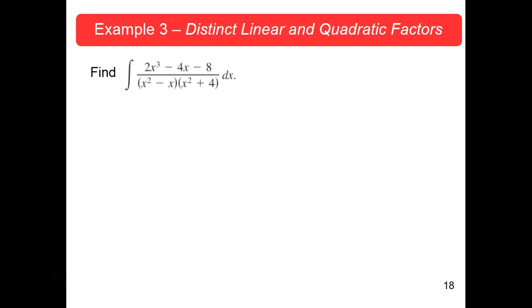Oh, my goodness. They were so kind to us. At least they started being kind. What did they do? They partially factored out an x squared plus 4. And what can you tell me about x squared plus 4? Can we factor it any further? No, because it's the sum of two perfect squares. We'll never factor any further. So that's going to be our irreducible quadratic factor. You can't factor it any further.